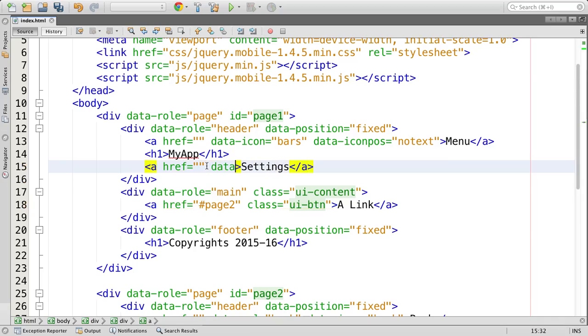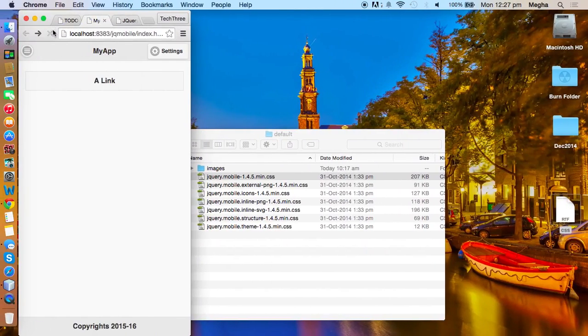So data-icon set to gear. Usually the settings button is displayed with a kind of gear look, because this is how we often refer to the settings icon. So by clicking settings, the user will be shown a settings screen, maybe some login information or something he can change, or maybe additional things he can see.